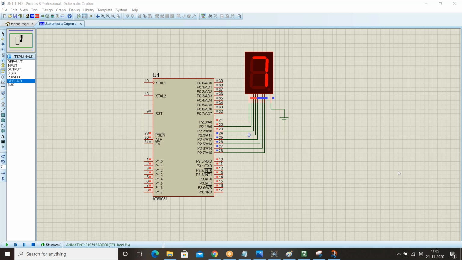Vikas, are you there? Common anode, don't forget to do common anode.